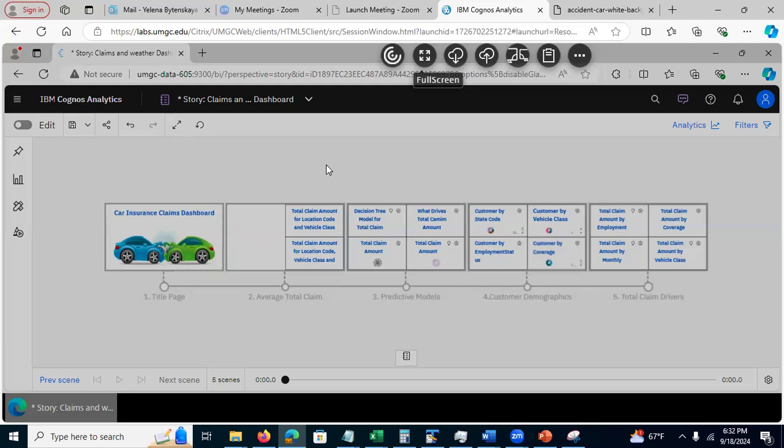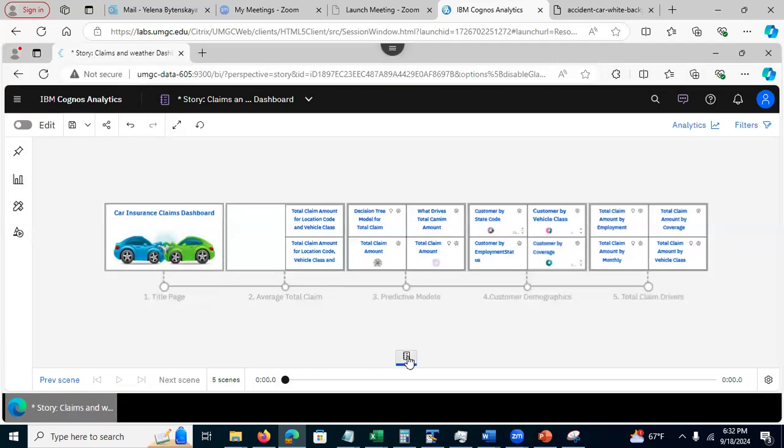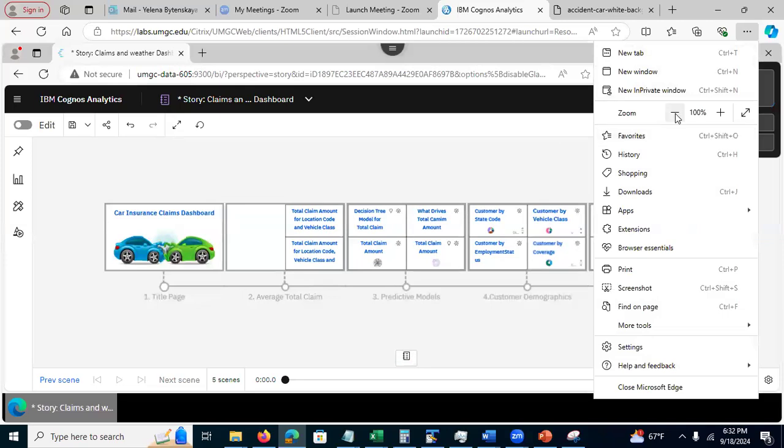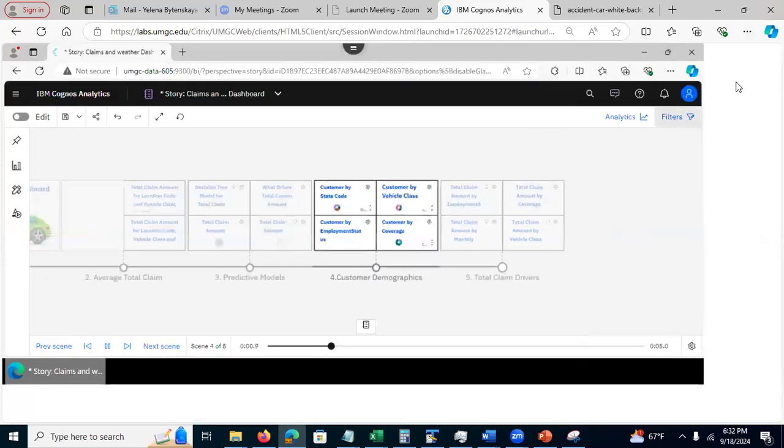When you play the story, you need to play around with the zoom, okay? But I'm showing you right now the differences between two layouts, okay? Trust me, you would need to play with the zoom, okay?